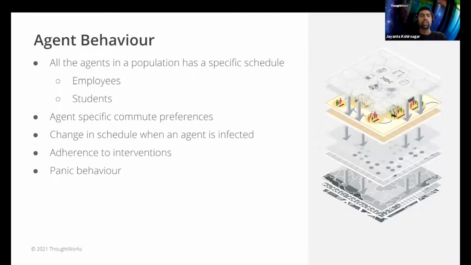Then, as we have been speaking about agent behavior, every individual in this population would still have their own routines. No matter if there is a lockdown or not, they still need to continue with some level of routine and they still need some schedule. So basically, the population might be divided into people who are employees working with someone, and there might be students. There might be some fraction of the population who are homebound, who are not going out, but still are doing their day-to-day activities. Then how do these agents commute? Imagine that people who are going to office, are they taking public transport? Are they taking their own cars to office? Are they taking two-wheelers? What about students? How are they commuting?